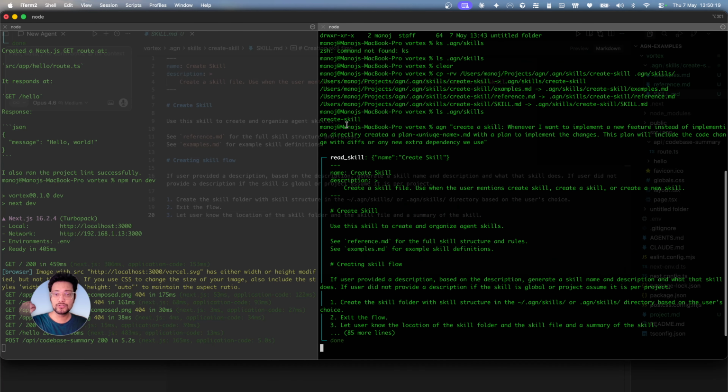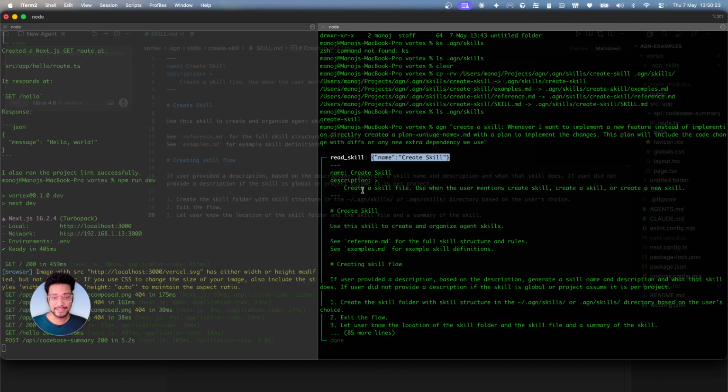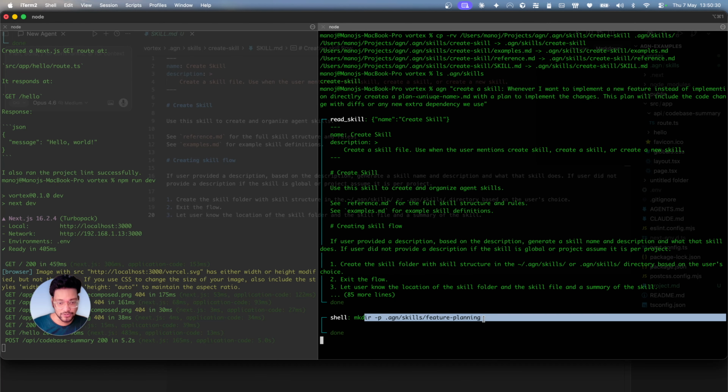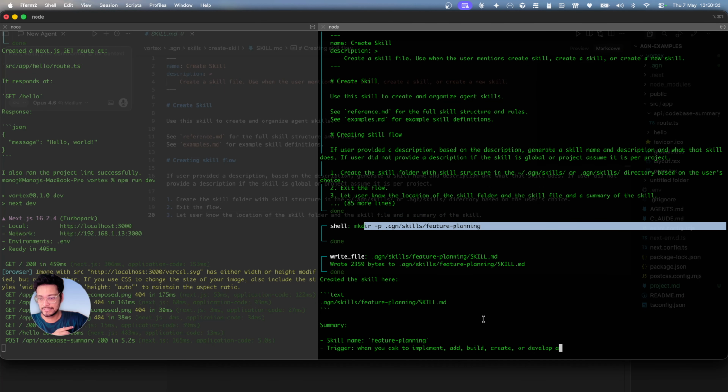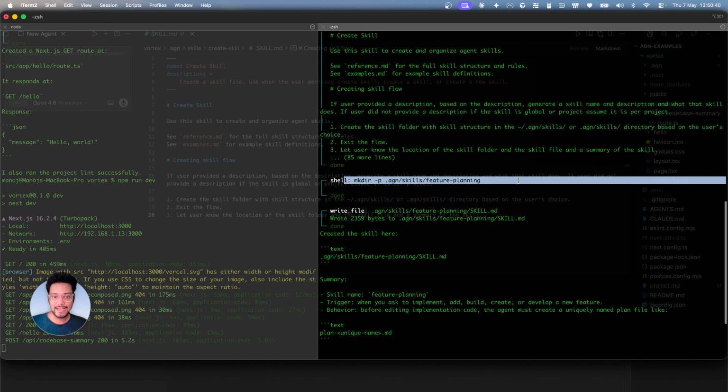We now have a tool called read skill, and you can see it read create-skill. So it read the create-skill and now knows how to create a skill. It's going to create the skill inside feature planning. This is skills as a product feature. You use skills to extend what AGN can do. Even though AGN doesn't have anything in its code to create skills, using AGN you can now create skills.